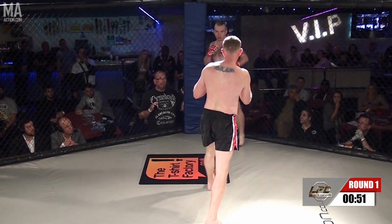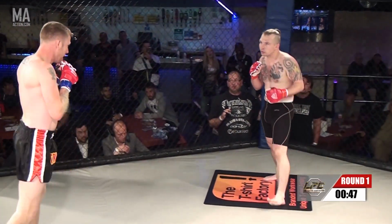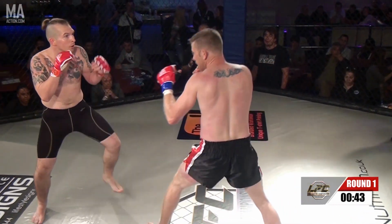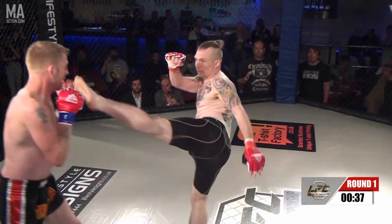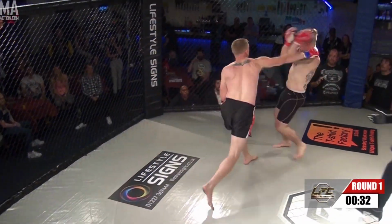Yep, there's some nice head movement there from side to side. He needs to, however, roll in to alleviate some of the pressure from his opponent who has the reach advantage here. Very impressive start, very calculated start. Both fighters fast chambering, fast returns. Showing good defense and offense. Going 360 is Jackson in a slip.